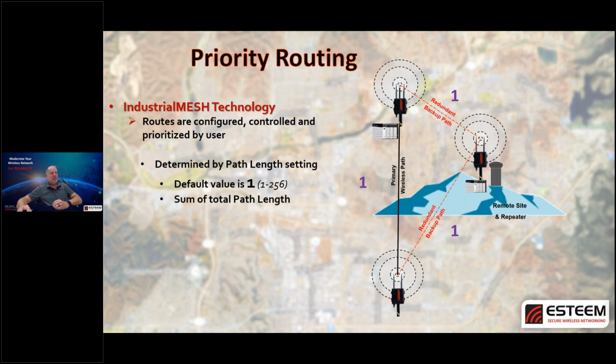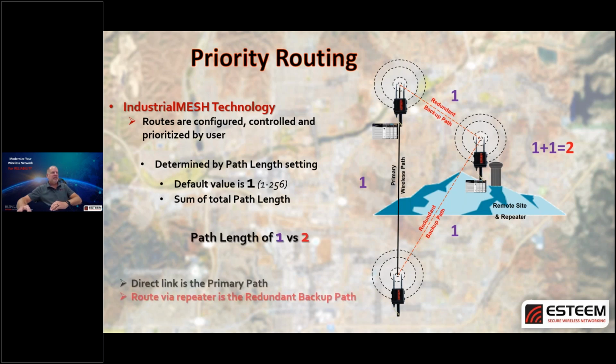So when we look at this direct link over on the left, it has a value of 1. This one over on the right, when we take that same path, we have a path length of 1, and a second path length of 1. We add those together, so that's going to be a 2. So what this means is that direct link is going to have the lowest path length or path cost associated, so it'll be set up as our primary pathway. If that link gets obscured, then it's going to move over to that backup path, right?